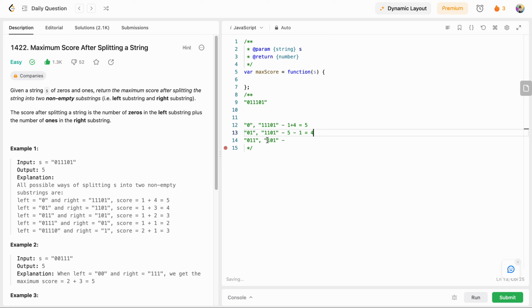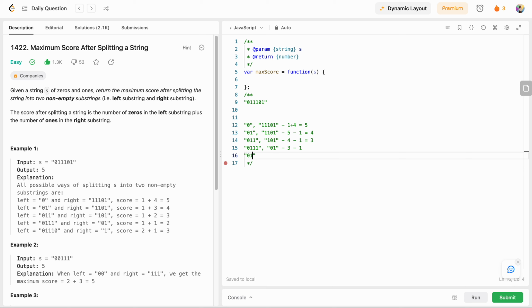Similarly here we removed a 1 from the right and put it to the left, and that basically reduced the score by 1 for the right, and there is no change to the left. So that means the overall score reduced by 1, right? So from the previous score, which is 4, we subtract 1 and we get the value 3. In the next step we have 0 1 1. Now again I move 1 to the left, and then we have 0 and 1 in the right, and since we removed 1 from the right, our score is again reduced by 1.